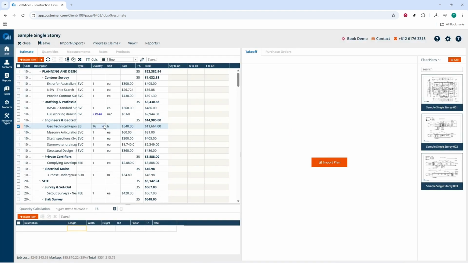Click Save or Apply. CostMiner will automatically calculate labor cost for rate x quantity and roll it into the item total and your BOQ. If the result looks off, double check that the unit and rate match and that your quantity aligns with your standard workday. You can revisit and adjust labor anytime via Edit Item, and CostMiner will recalculate instantly. That's all you need to accurately add labor costs in CostMiner.